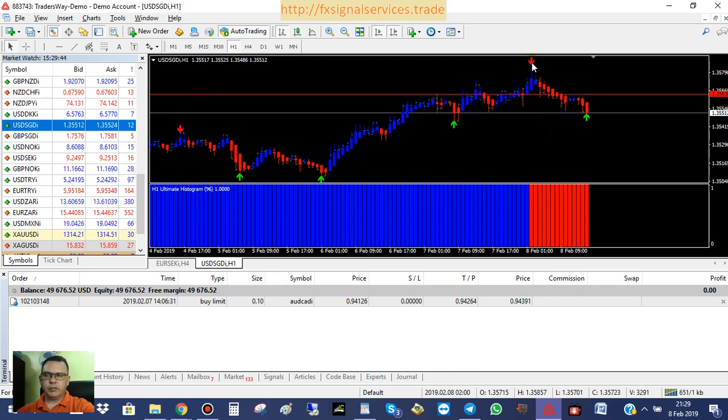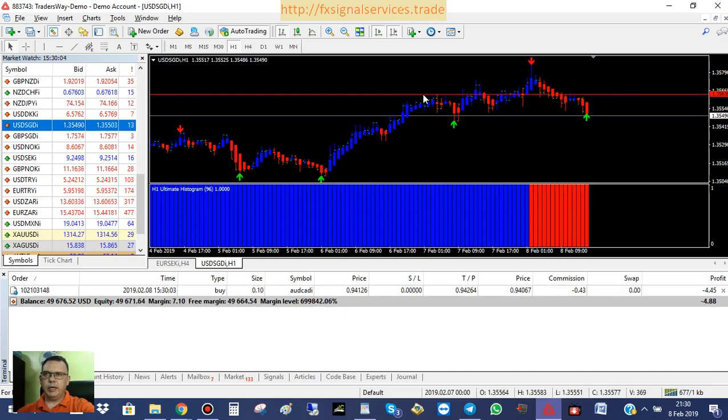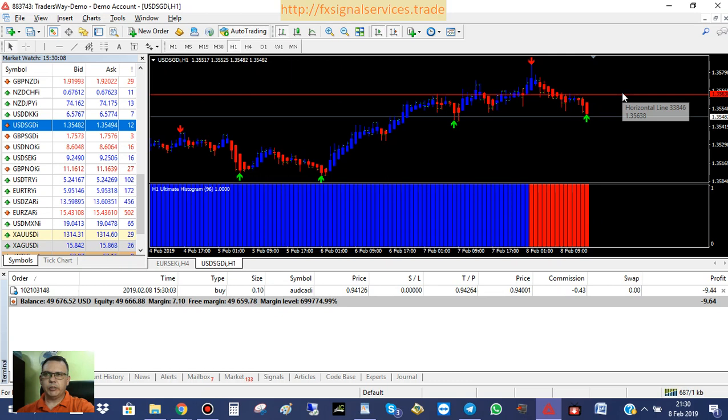We have an area of resistance up here where this arrow is. We'll also have another area of resistance slightly above where this candle hit, but that's not a very solid area of resistance. That's like a spike up. So I'm going to go off of this right here. It looks like it hit several times at that same point, so I'm assuming that's a pretty solid level of resistance.